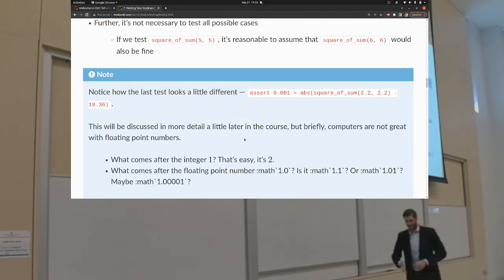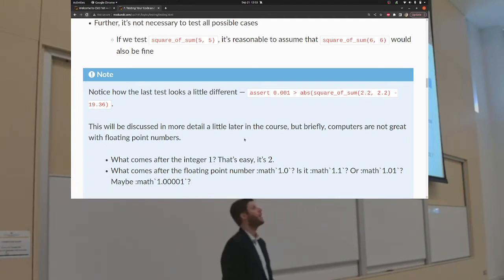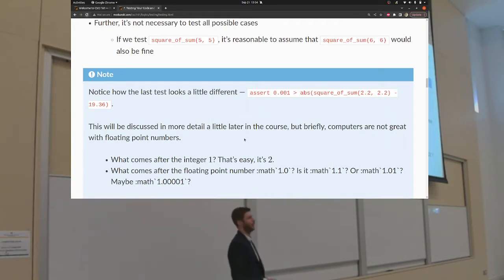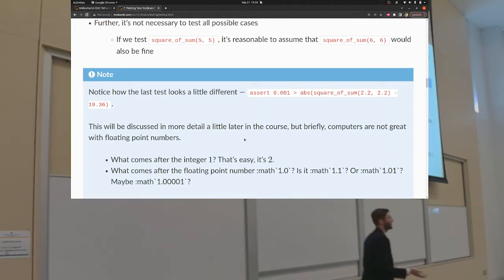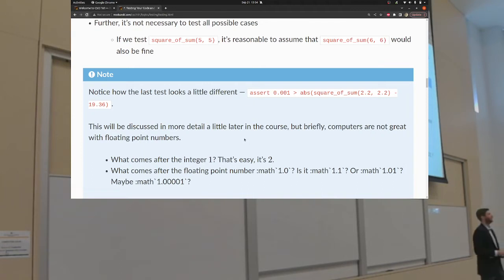Let me ask you a question. Integers. What comes after 1? Someone yell out the answer. 2. Great. What comes after 2? 3. What comes after 3? 4. Exactly. This isn't tough, right? Now we're going to deal with decimals. What comes after 1? 1.1? 1.1 comes after 2. You missed 1.01. Yeah. Kind of tricky, isn't it?